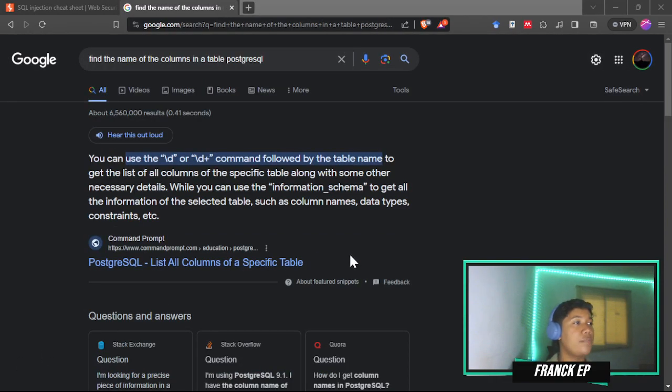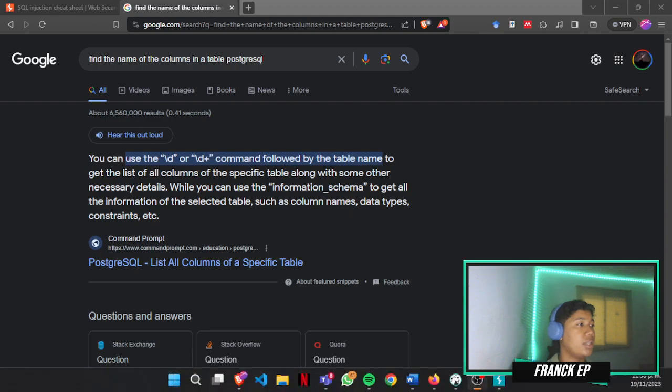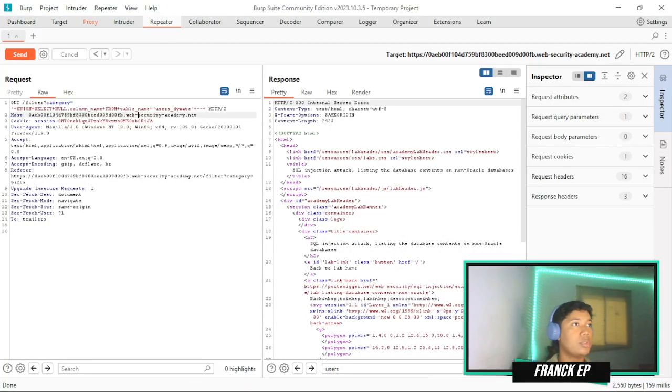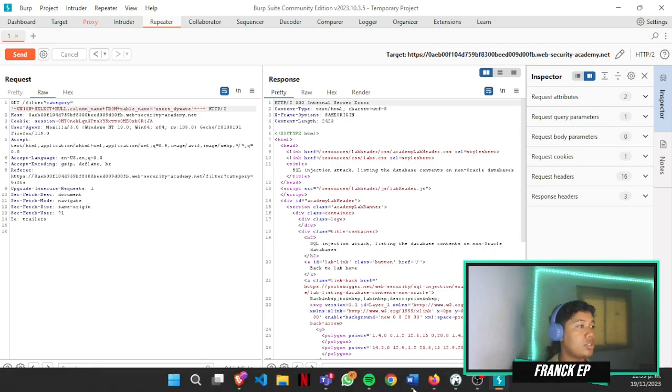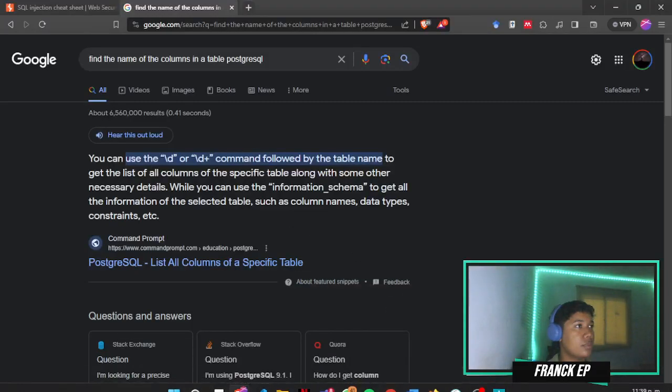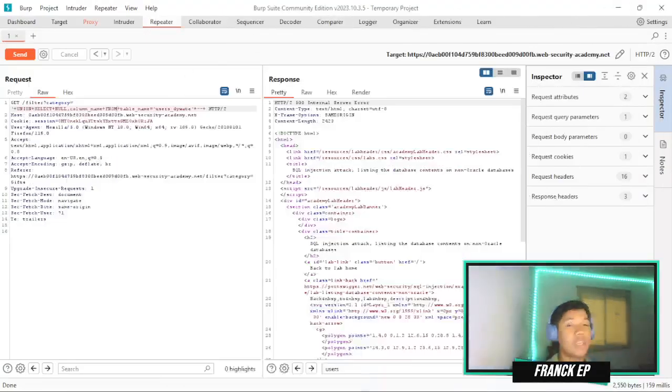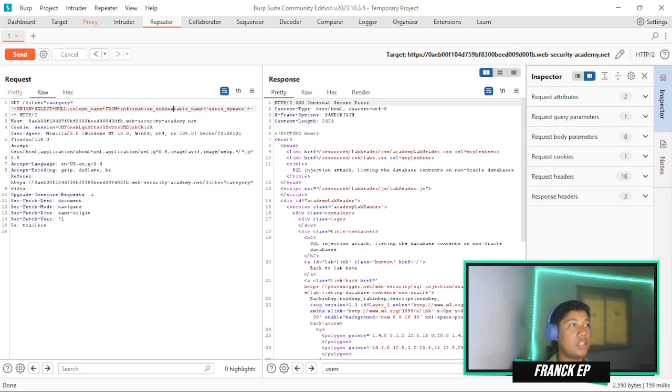Okay, and now I found that we can use the same code. So let's try to look for that here. Remember that we use here this part, that is the information schema, and we can use a filter. So that will not be from the table name, that will be from information_schema.columns with an s at the end.